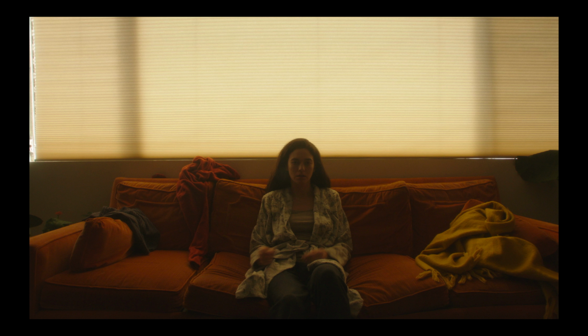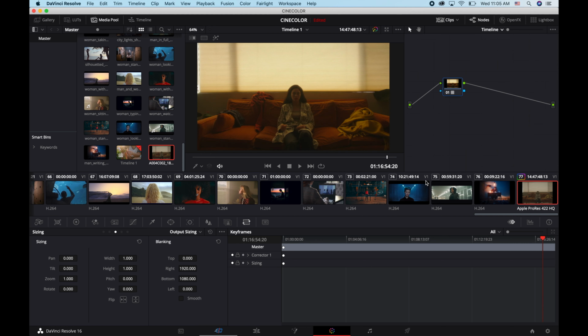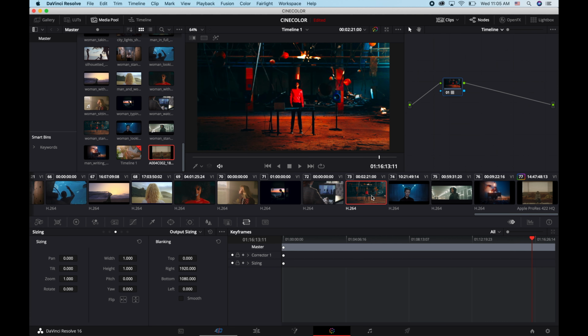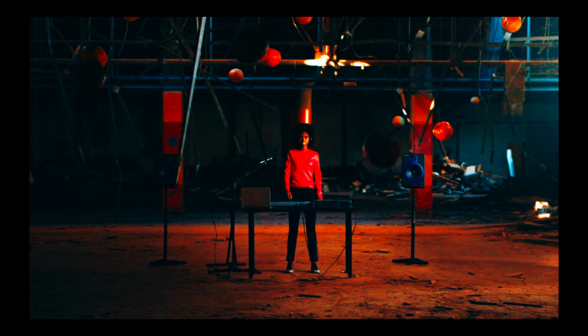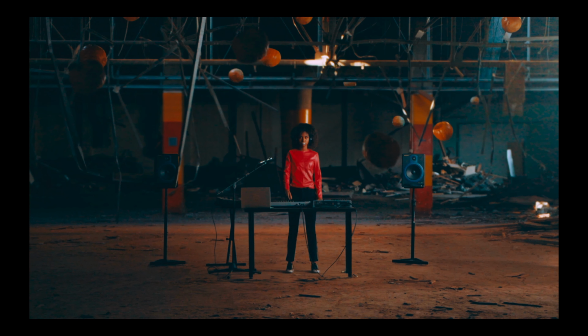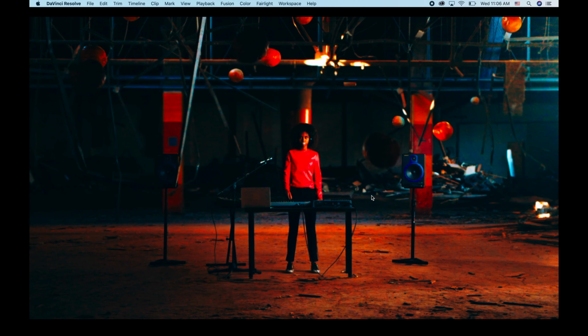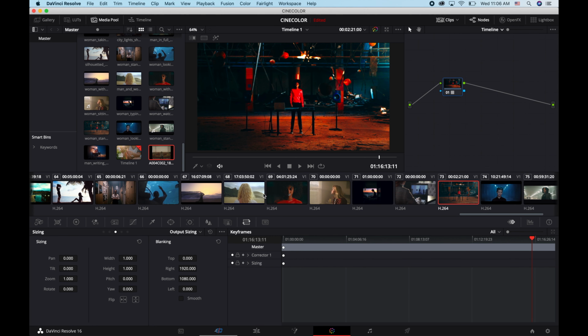So on this shot, it looks perfect. But if you look at some of the other shots in our timeline now that actually weren't shot on Alexa, they're going to look really strange. Take a look at this one, for example. So that's obviously way too strong of an effect. This is what the shot was already looking like. In this case, the shot was actually pre-graded.